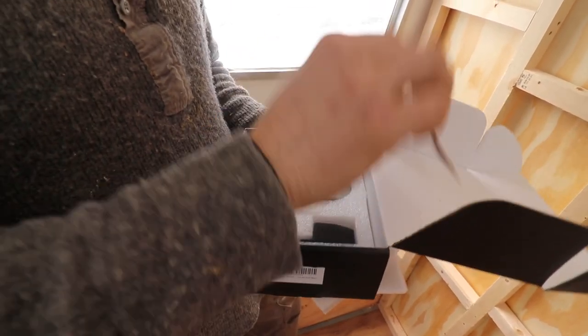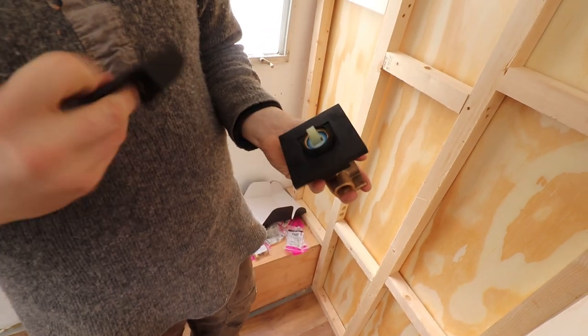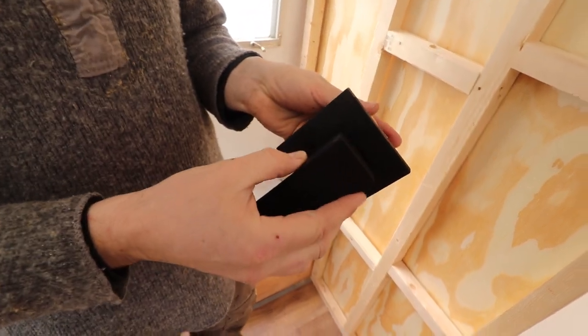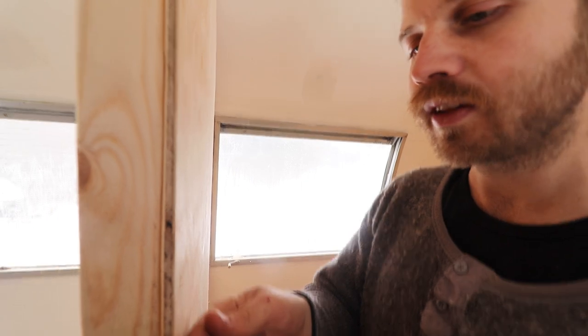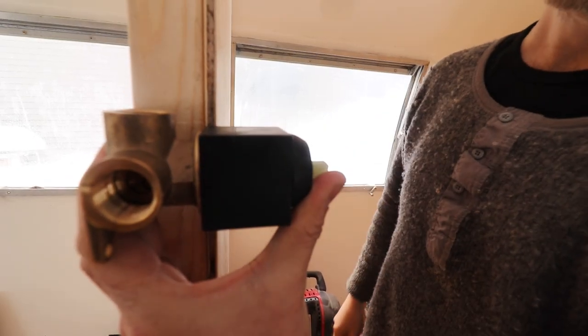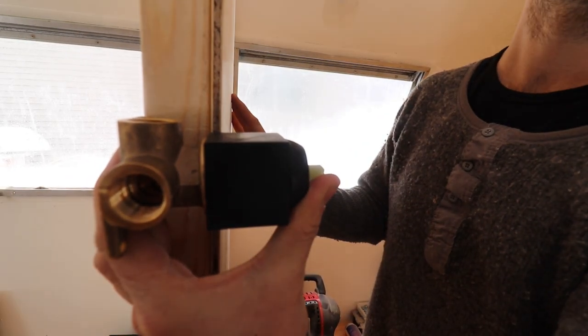It is our shower faucet valve. Wow. And handle. So shiny. It was really hard to find a matte black faucet that actually had a shallow enough depth to fit in 1.5 inch framing on the wall. So you'll see here that it only just makes it inside the wall.